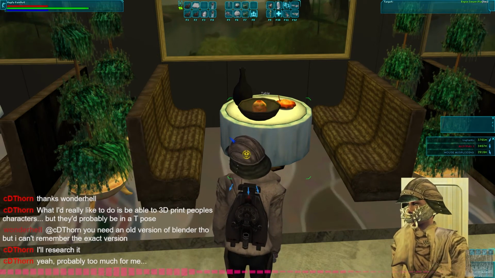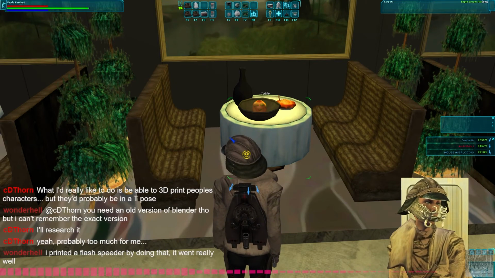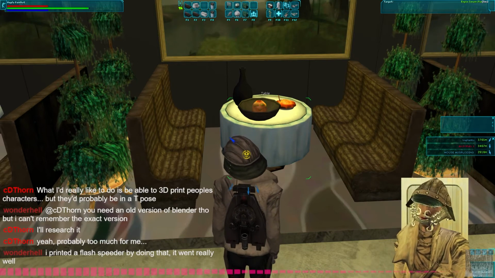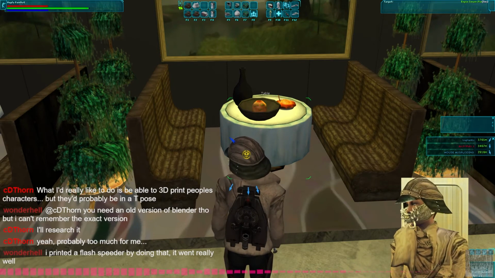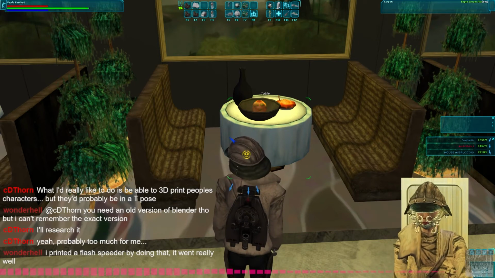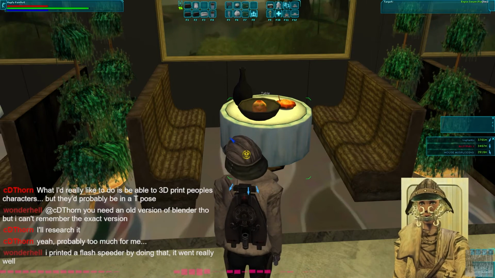I mean, the idea of, right. What's the site that prints the D&D minifigs? I can see the red logo, but like where people printed a flash speeder doing that, it went really well. Nice. Yeah, print the AV-21 next. But yeah, that would be awesome to have like a customized, here's my character, right? Image designed, clothing choices. This is exactly how I look, right?